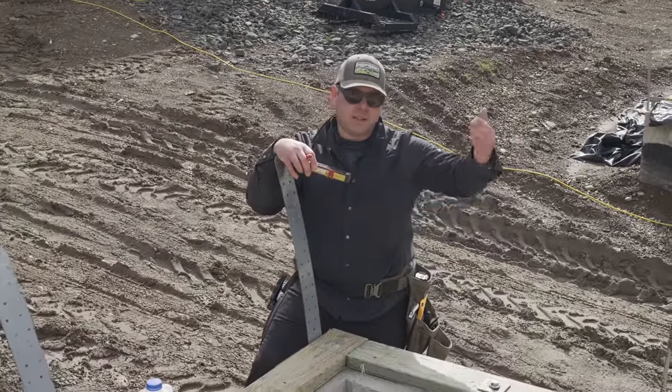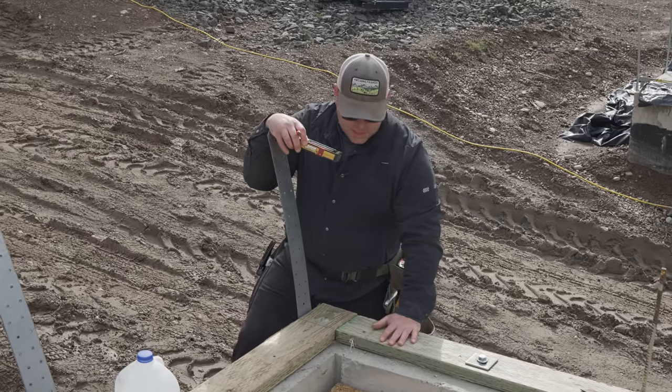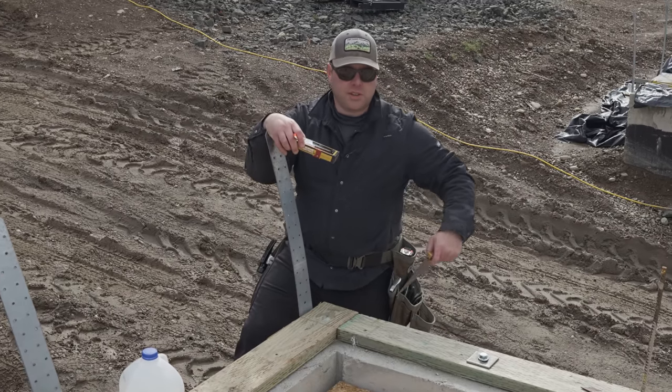Before, we had squared outside and then we offset down in the basement 5 3/8. So we have to keep that in mind. Our mudsill itself is 5 5/8. It's always a little bit wider than our dug fir.